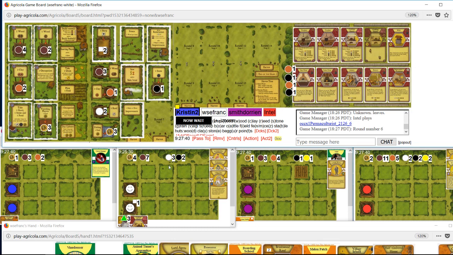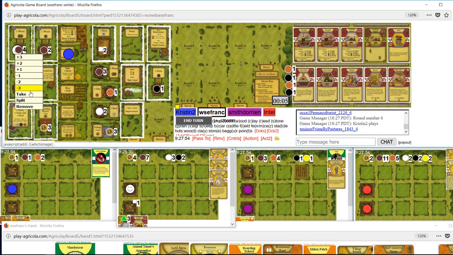I'm also getting into the territory where I'm thinking about 3 rooms at once. Building the 3rd room means once I renovate to clay, I'd be getting 3 food per round, getting a boar every round, which is pretty nice. Then half timbered house always, it's always nice to build bigger, bigger, bigger.